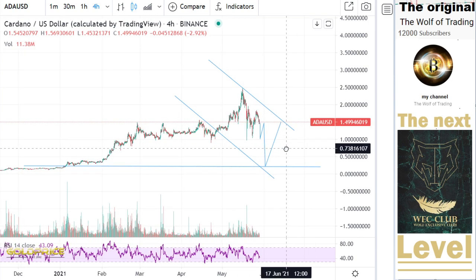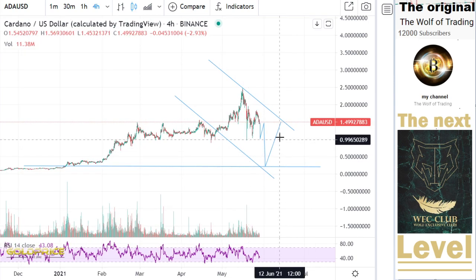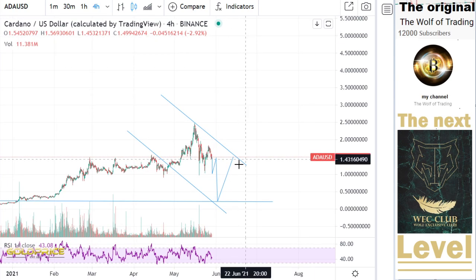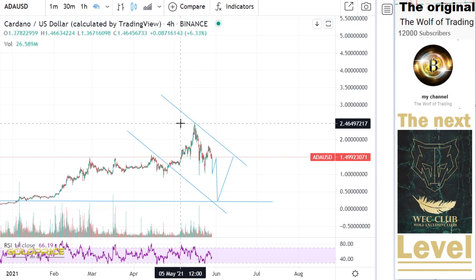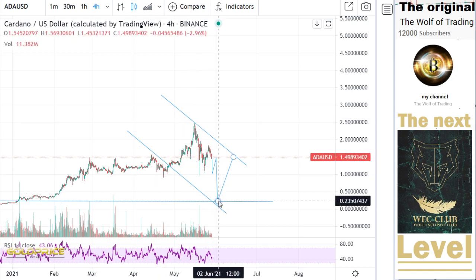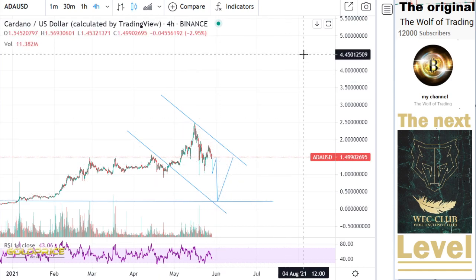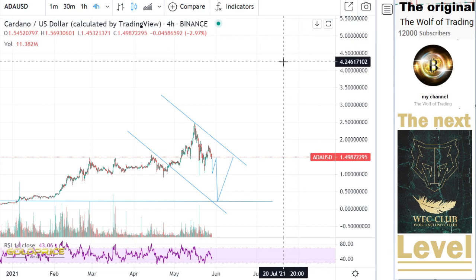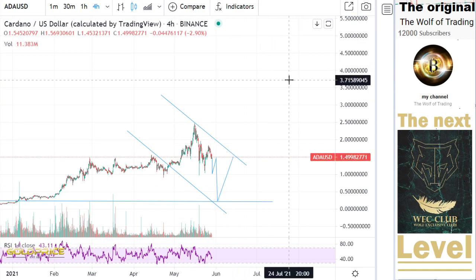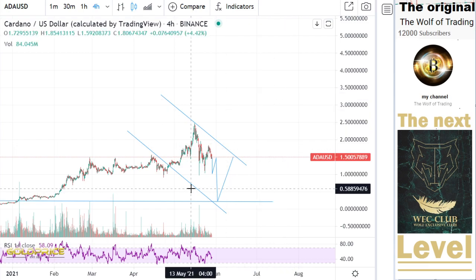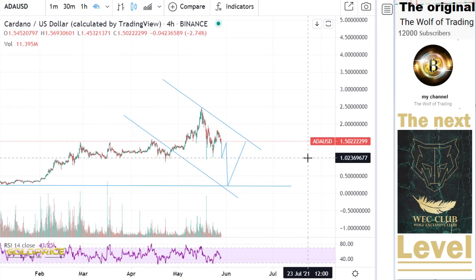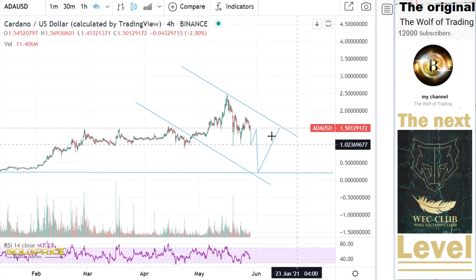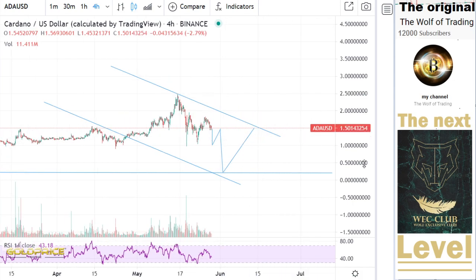And after that the price will explode. You will never get this possibility again. Imagine you buy at 20 cents and Cardano goes to $5. You make a lot of profit. But okay, this is no financial advice, only to look and understand what that means for the next step. If this happens, wonderful.